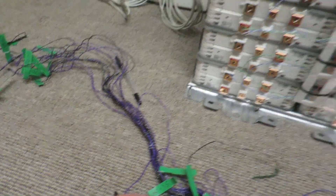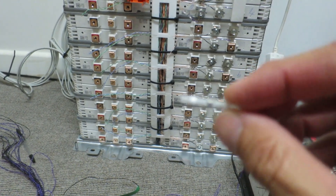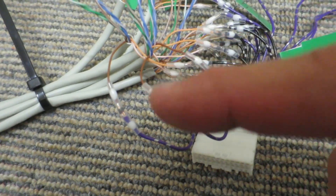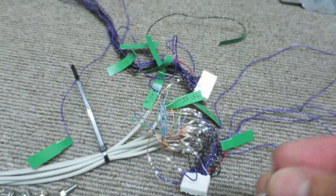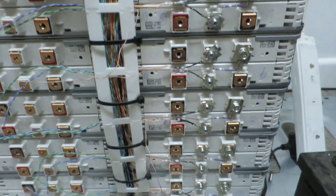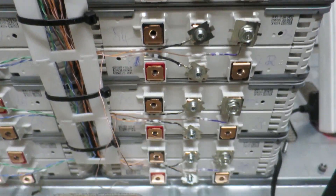There are thousands of connectors. These little things are pretty cool — you can buy them online. Basically you put the two ends of the wire in, use a heat gun to heat it up, and there's a little bit of solder in the middle that melts and seals your connectors together. The actual plastic shrinks as well, so all these are super tight and soldered together — it's a really handy little thing. I've got a whole bunch of them that I'm doing all the wiring with. But it's a job I can only really stomach doing about 20 minutes at a time — it hurts my back being sat on the ground and it's just not a lot of fun. So I'm just piecing my way through that bit by bit.